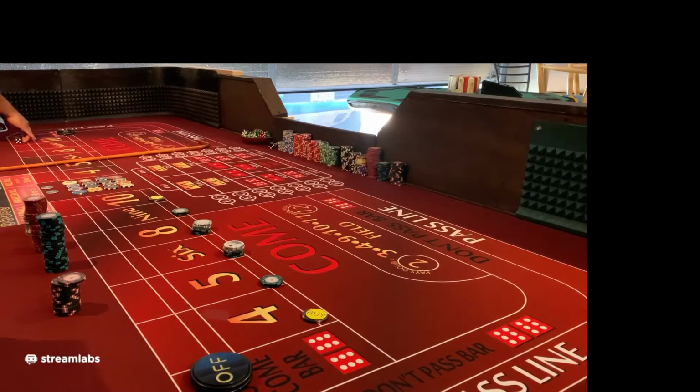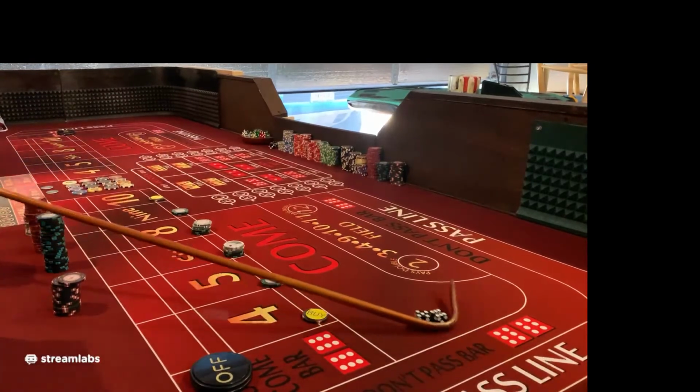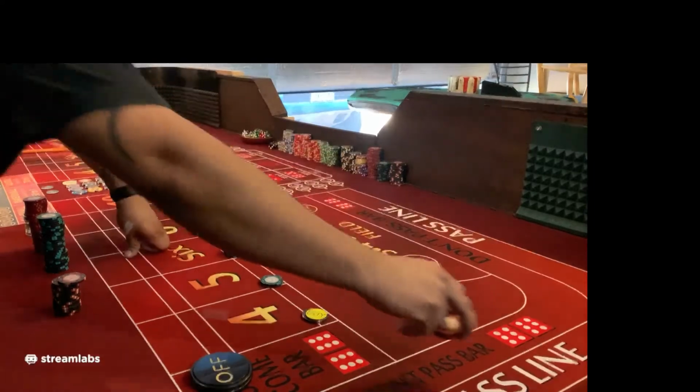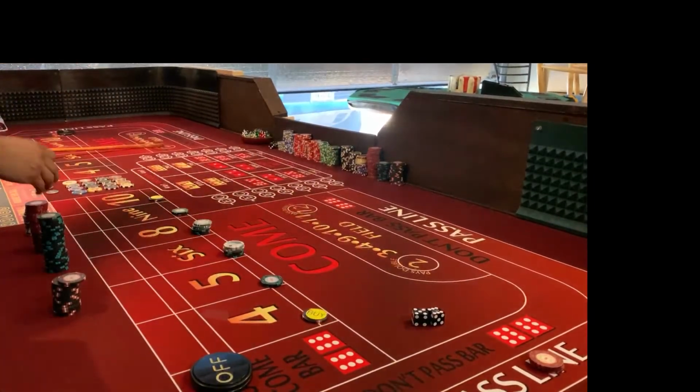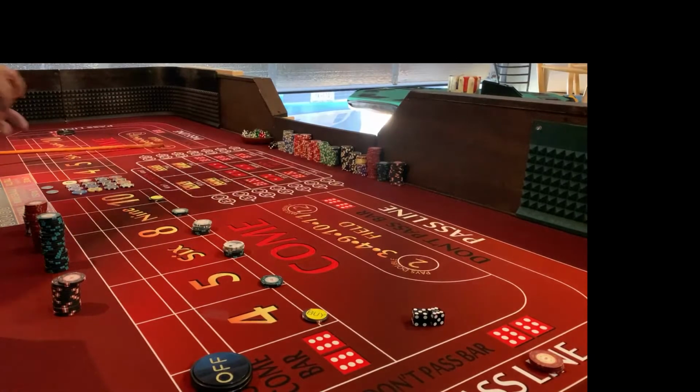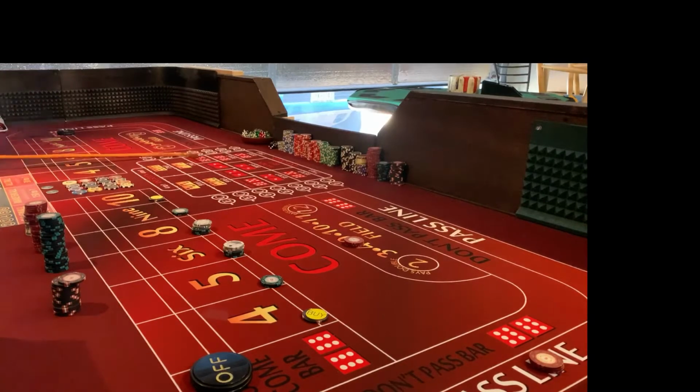Must find the balance. Be like water. You 11, come on. Forgot that's my bet. $15 winner. I'm gonna do $15 in field instead of ATS. That was a first winner. Coming out with the first point.